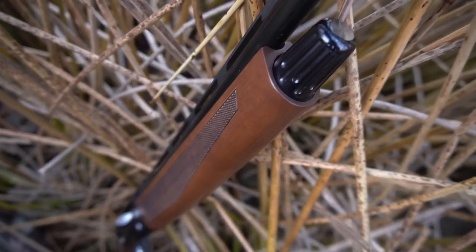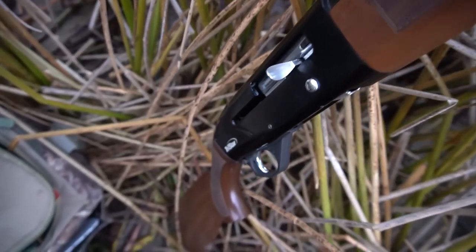Another thing is, at least in my specific gun — I shoot the Tristar Viper G2 28 gauge — every now and then these shells will get jammed. The extractor will rip the brass on it and the shell just kind of expands a little bit. I don't know if it's the gun or the shell. Those Turkish guns like Tristar can have some tolerance issues, but you polish it up and it'll work just fine — that's what we're doing with my gun this off season. It does bear mentioning that you can have occasional jams, and it seems to be more with Turkish-style guns and more prevalent in the sub-gauges.